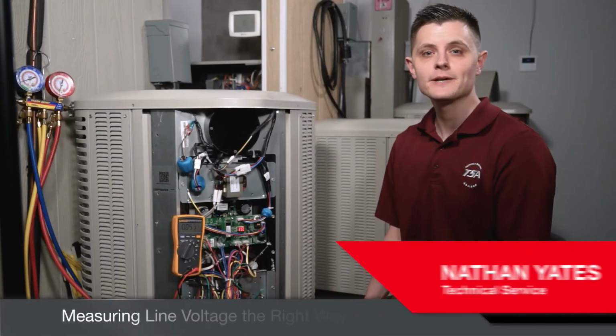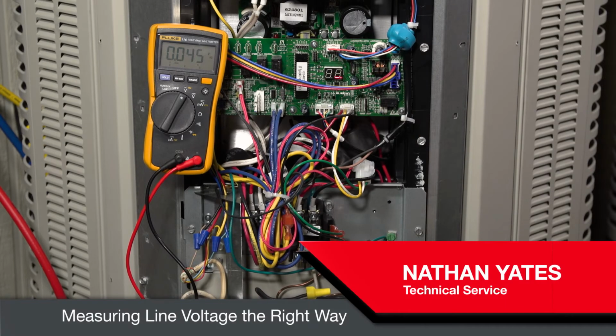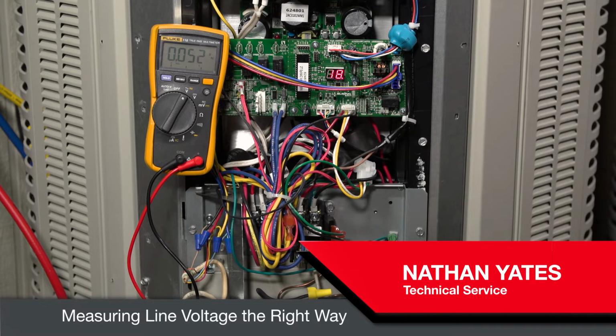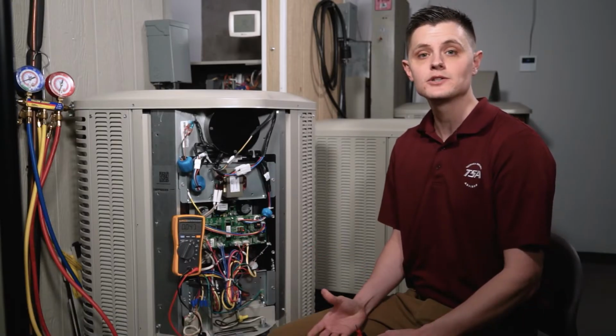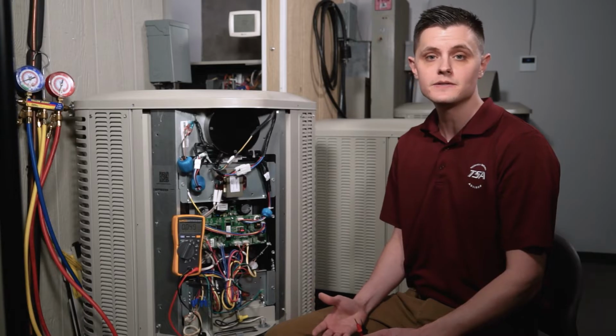What is the proper way to measure voltage on a contactor? Let's take a look. When measuring voltage on a contactor, you want to measure across the contactor versus L1 and L2 to ground. The reason for this is that you want to make sure that you have both legs of power coming from the panel to the condenser unit.